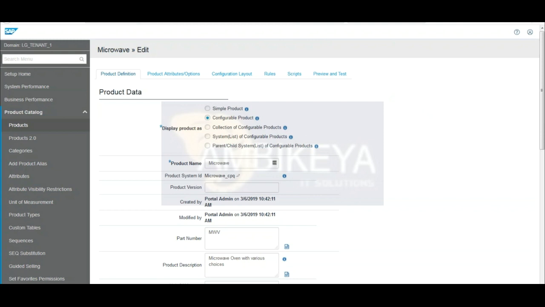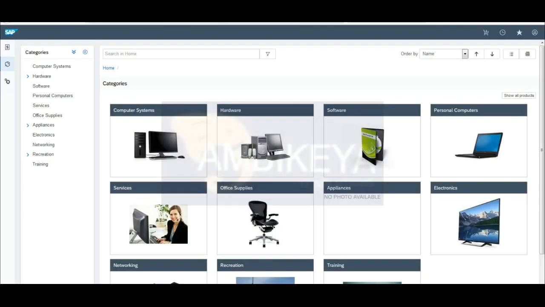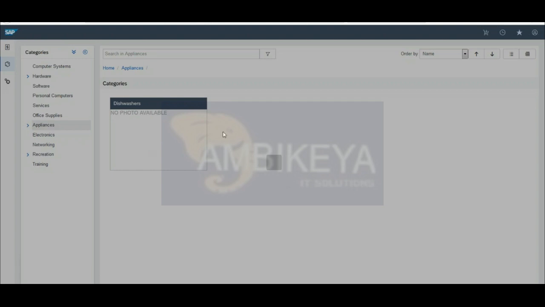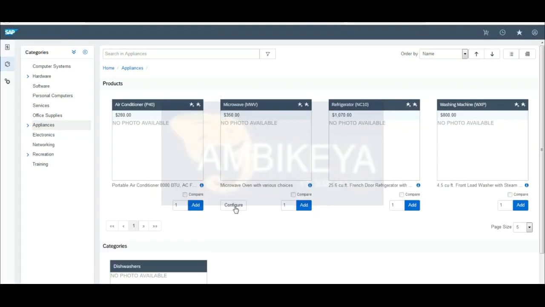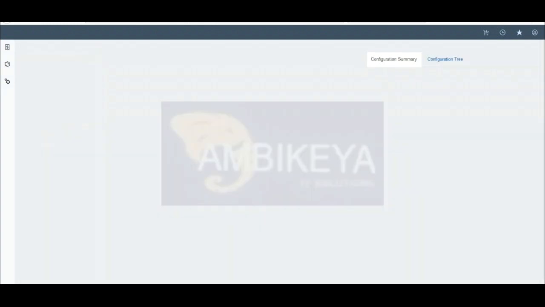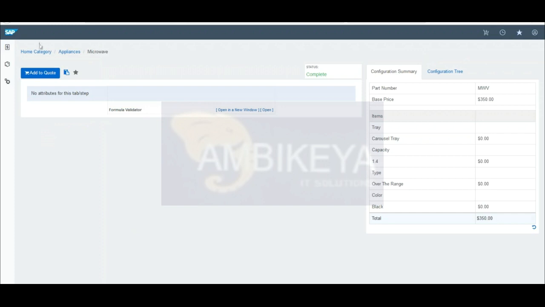Translations. So we were talking about translations, and if I jump back out here to the catalog, you can kind of see what I mean. If I go in here to my appliances, let's say I have my microwave, which is configurable, and here's my description.